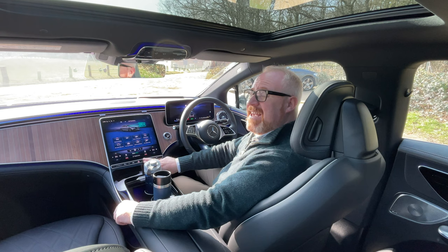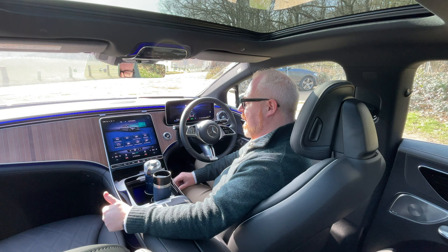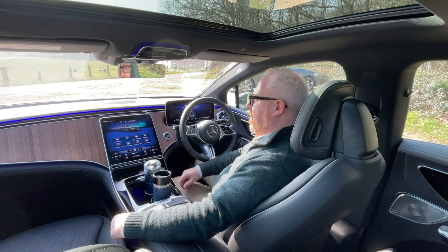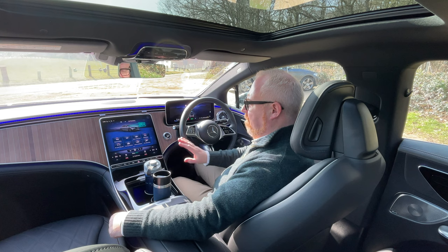It was on the Genesis electrified GV70 SUV we tested a couple of weeks ago. It's on the Mercedes-Benz, and again, it will just store all of your settings. So when you get in, you put your fingerprint on it, and it knows who's driving the car, and it sets your seats up and your radio stations up and does all that. Very clever. And then obviously your on and off button, and then your volume control there.